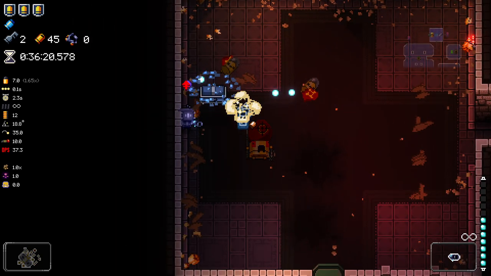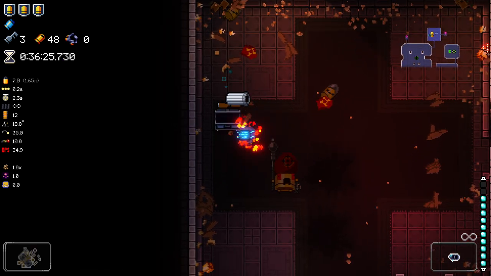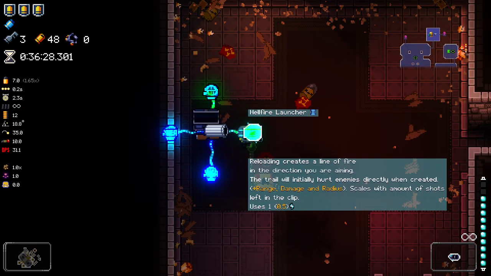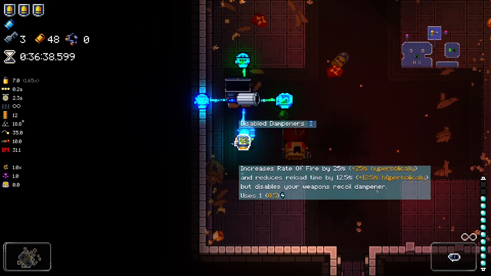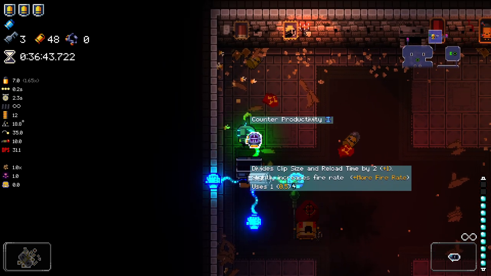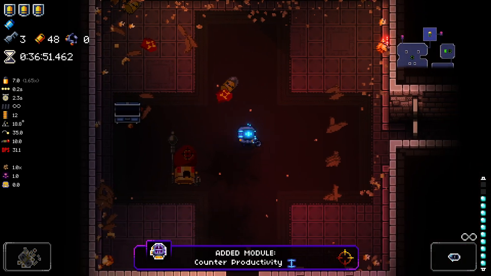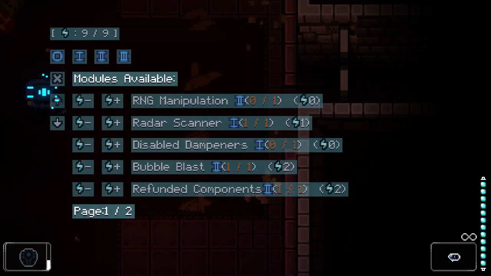Oh shit, okay, that little lightning is saving me from damage, I think. Right. Line of fire, the trail will initially hurt enemies directly when created. Nah. Increase rate of fire, nah, we definitely don't want that. Increases rate of fire again, nah. Divides clip size and reload time by 2. Slightly increases rate of fire. I guess I'll take that. I'm not going to use it right now, though, unless, do I have space for it right now? I don't. No, okay, that's fine.